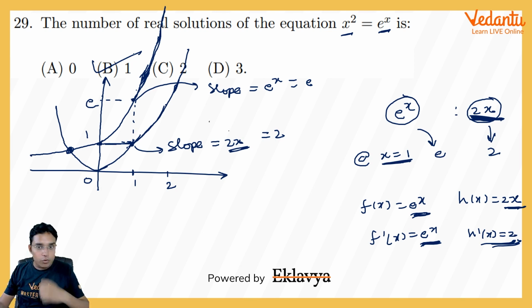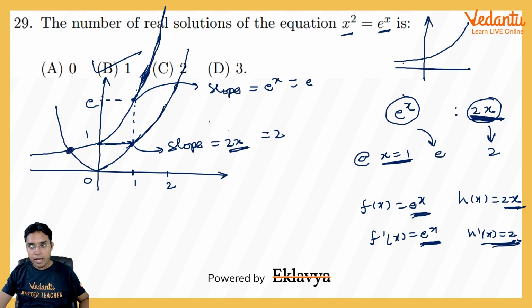Dear all, if you do not make the graph carefully, there can be other possibilities also like this. This is my graph of e power x, and the graph of x square could have been like this also. But in this case also, because e power x is an exponential function, it will take over. This e power x will ultimately take over, and there will be 3 solutions in this scenario. Or maybe there is a possibility that e power x and x square touch each other at some point here, and then you may have 2 solutions also. But we have already checked these 2 possibilities are not there, hence the answer will be B.